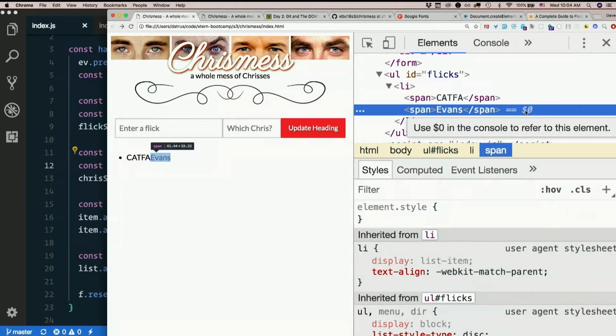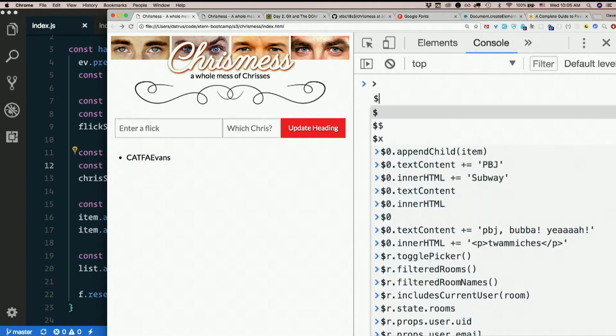Why don't you add a break after the span so we can space out after it? Yeah, I'm going to, but I'm going to do it with style instead of putting an extra element in there. I don't want to have to throw a line break in there because I can do that with style, right? Can you also add a class or something? Exactly. Yes. Totally. Which is ultimately where I'm going to go with this. But I'm going to show you two ways. So now that I have this assigned to $0, I can just mess with that span here.